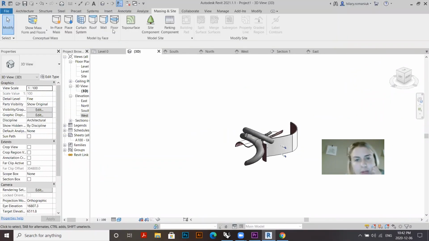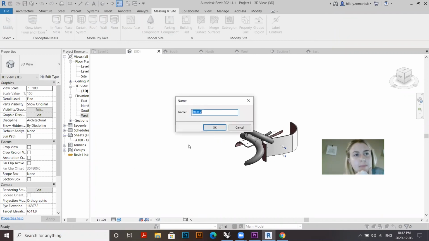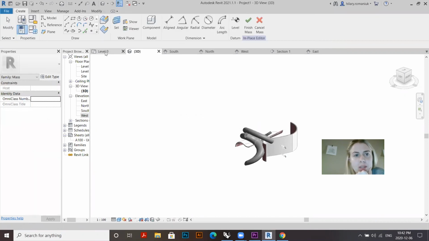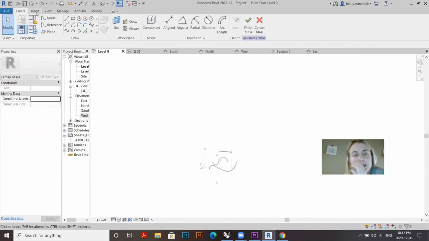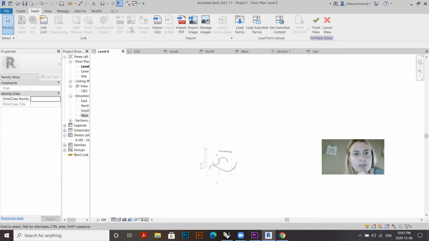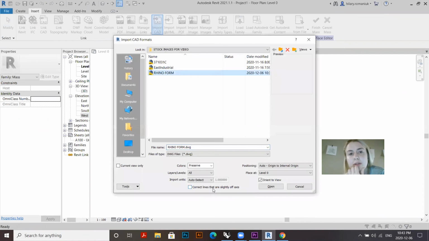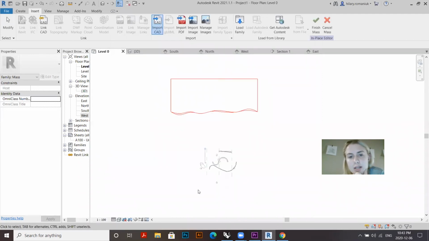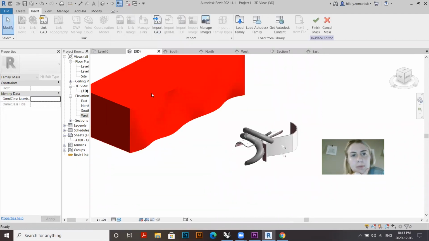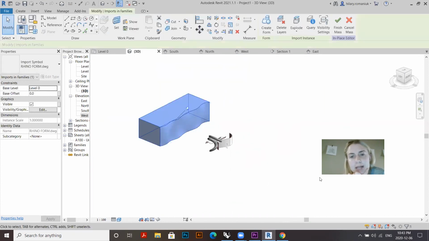Okay. So now I'm going to go back to my massing tool, and I'm going to say in place mass. Okay. And now you can see that the same insert tab is available. So I'm going to say insert, import CAD, and I can import my Rhino form. And I just want to make sure this is unchecked so that Revit doesn't change the shape at all. And sure, this works. And sure, place at level 0. Okay, cool. So it's going to pop up, and then it's going to be automatically pinned.